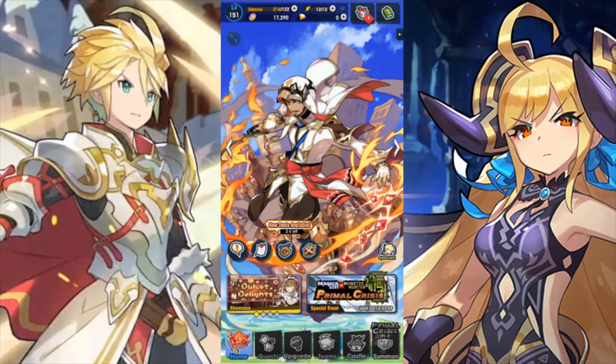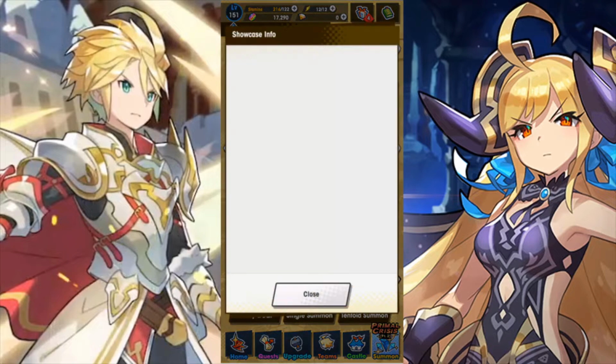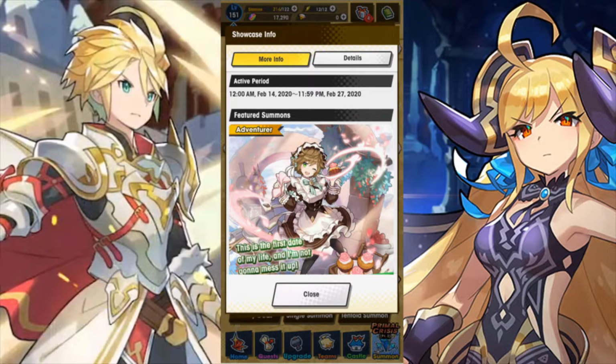So now that the event's done, now that the wind prints are done, let us go into what everyone has been waiting for. Summon Showcase Information, the banner overview. If you follow me on Twitter, you would have already seen my opinions on this. The reason why I waited was because I didn't know whether or not they would drop a 4-star or a 3-star along with this. Yes, they did not.